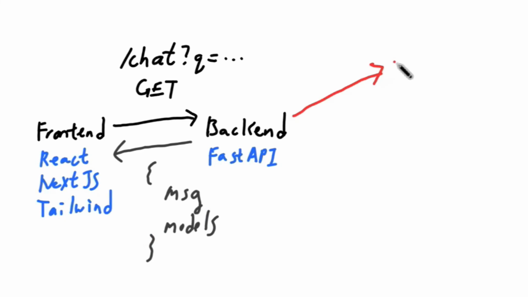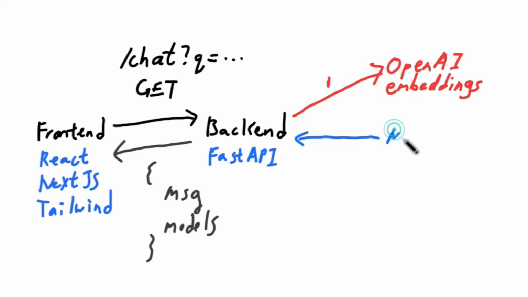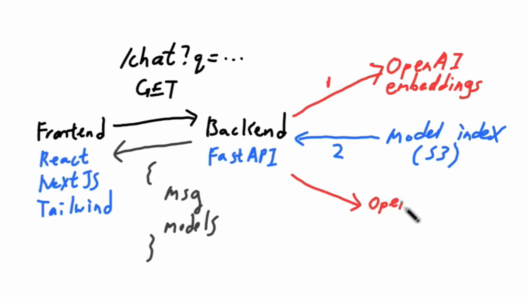The backend needs to first generate some embeddings by calling the OpenAI embeddings model on the query, and then needs to do retrieval, so get the top models that match the most with the query embedding from the model index. We'll need to load the model index from somewhere, but we can assume that it doesn't change. So for a simple V1 design, let's just pull it from S3, like a data file, and load it into the server memory when it starts up. And then once it's in memory, we don't have to touch it again. The next thing it needs to do is pass the prompt with all the readmes to OpenAI's chat endpoint, and this will give a response message, which we can send to the front end and display it to the user.